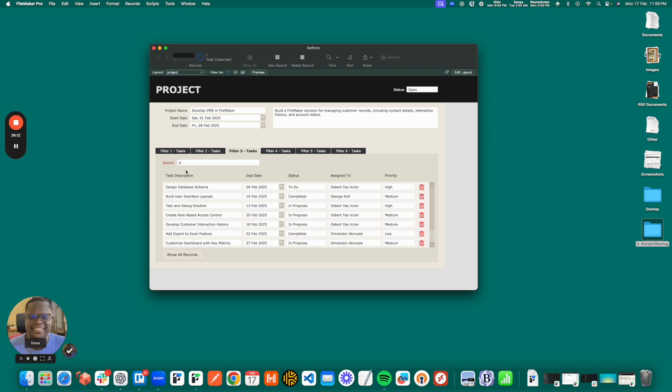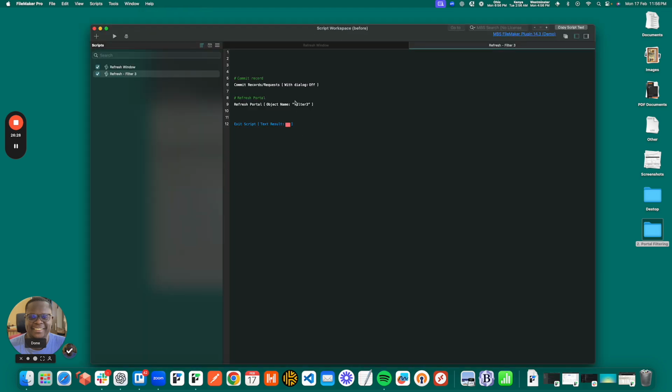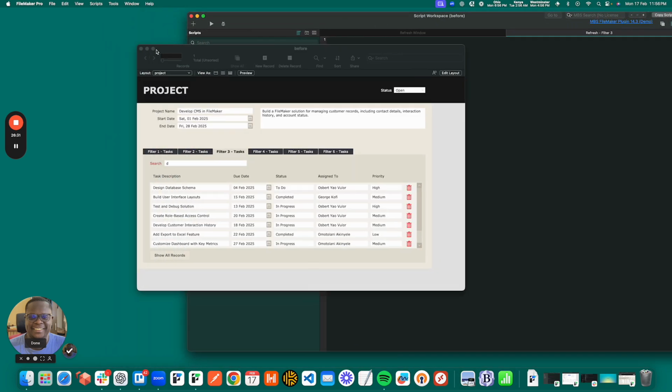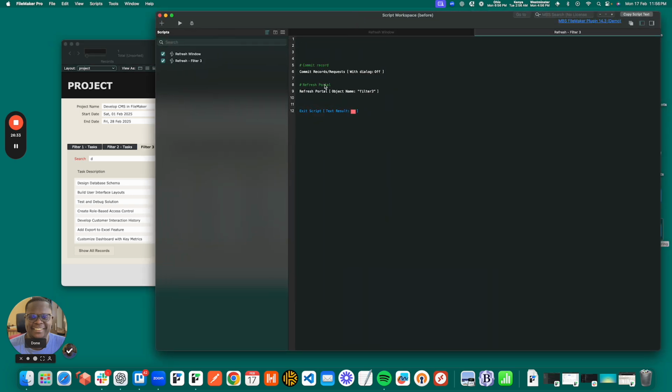the script would put our cursor back in the search field. So what I'll do is to go back and modify my script. This is what I'll do. Commit the record, refresh, and then take the user back to the search field.